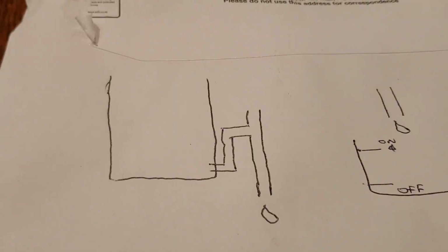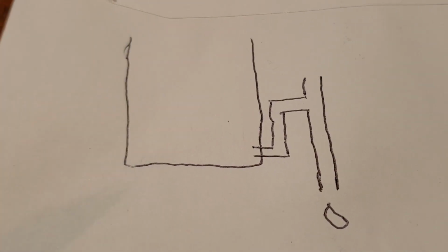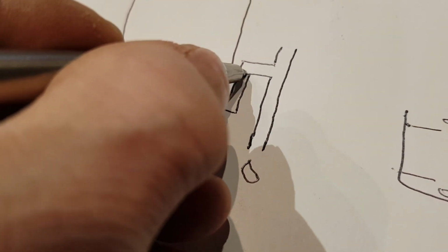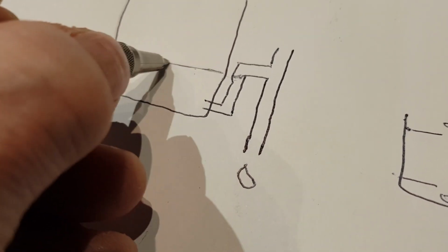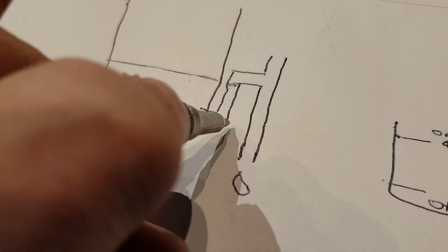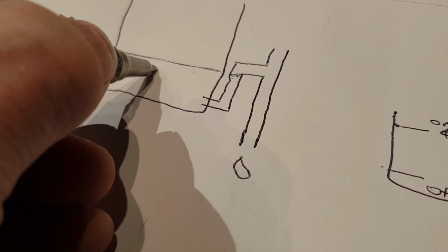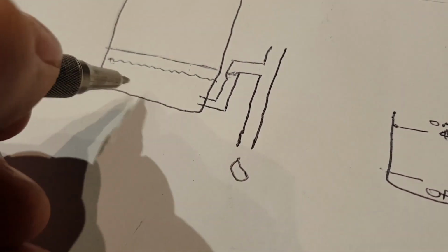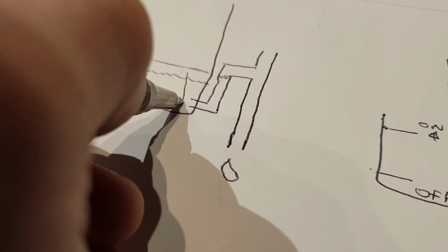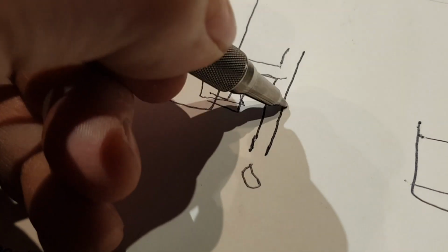I'll do a diagram. So this is the Valentine Arm, and essentially this height here is the height that you would want above your mash. That's right. So if your grain bed is here, you want your sparge water at a certain level, so your water will always find its own level, and from here it will just run down.